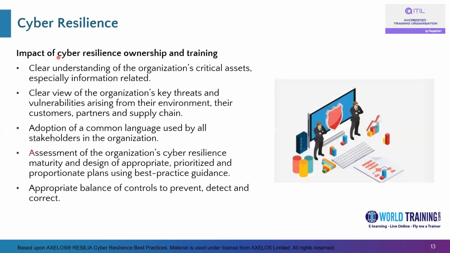Further, the impact of cyber resilience, ownership and training. It is important that people in the organizations clearly understand what the critical assets of the organization are, especially information related assets, information that may be stored on servers and so on, or in the form of even physical records sometimes locked up in safes. Then also they need to have a clear view of the organization's key threats and vulnerabilities arising from their environment and from their customers, partners, and supply chain, meaning it's an end-to-end holistic view of cyber resilience, not just within the organization, but impact from external sources, etc.